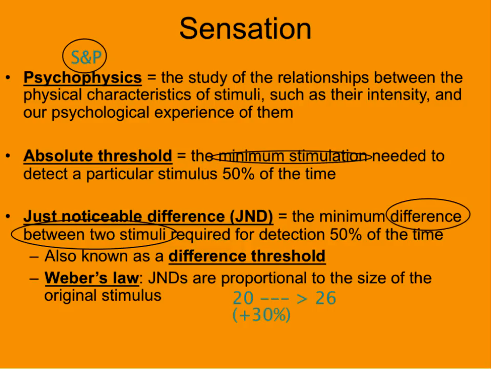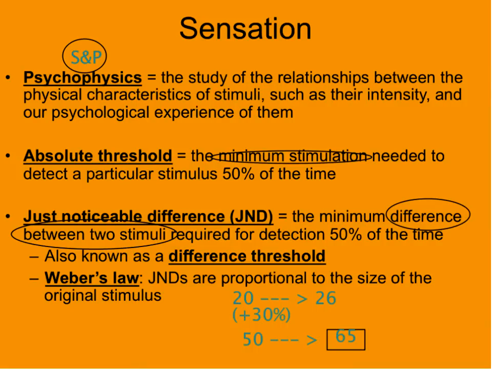What if instead you were having a rocking party at your place and it was already at 50? What would it need to be increased to for people to notice, hey, the music got louder, didn't it? We'd have to go from 50 to what to get to that point? If JNDs are proportional to the original stimulus. Okay, I see a lot of people saying 65. How'd you come up with 65? That's correct, by the way.